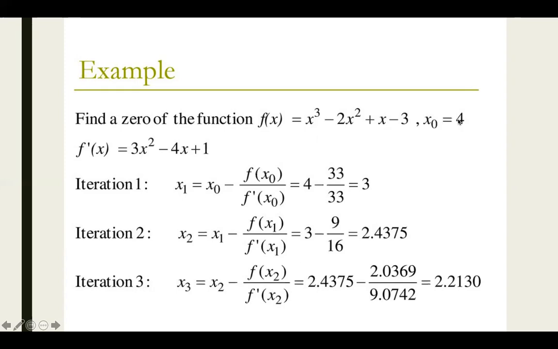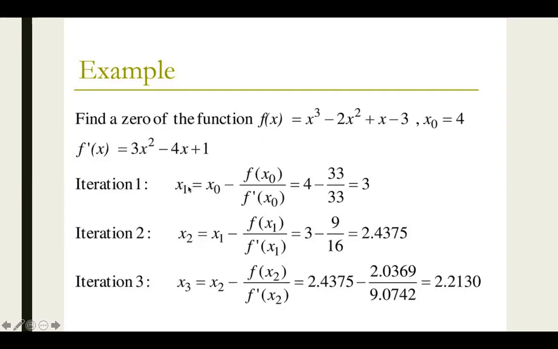Okay, we will find the derivative. What will be the derivative? Derivative of f of x, f dash of x, is equal to 3 into x square minus 2 into 2, 4x, right? Plus derivative of x is equal to 1, and derivative of minus 3 will be 0. So we will get the derivative as 3x square minus 4x plus 1. Okay, we have found the derivative.